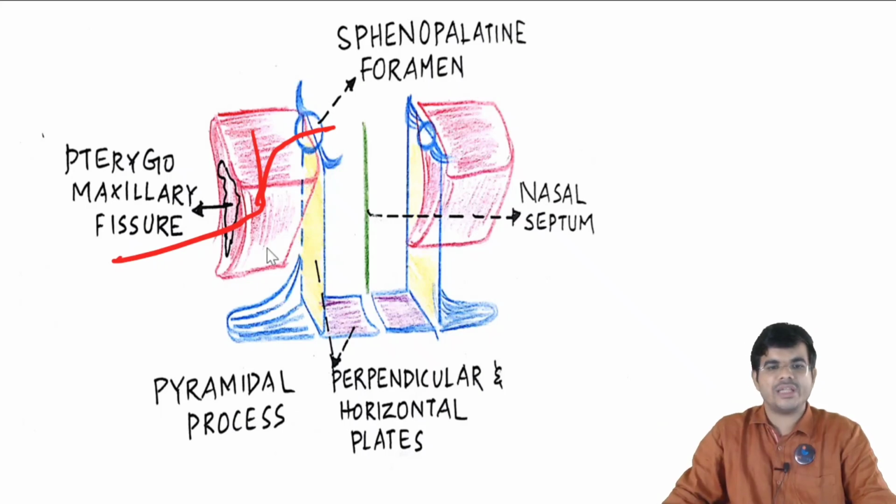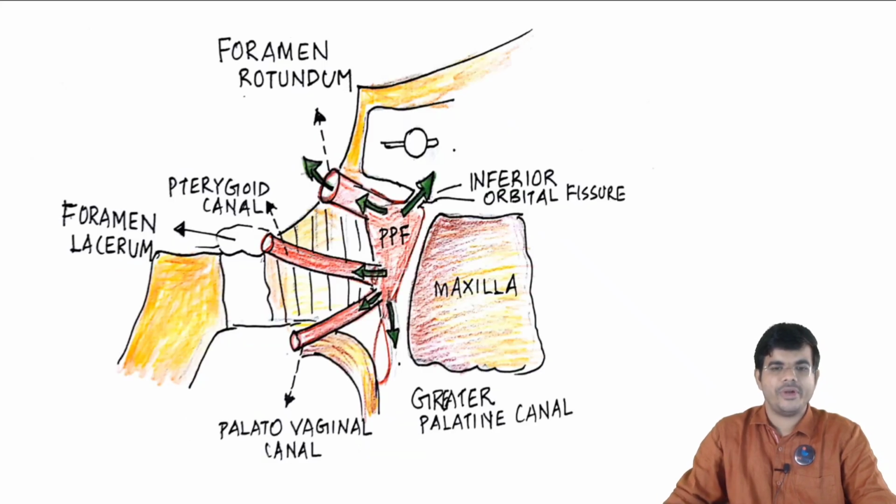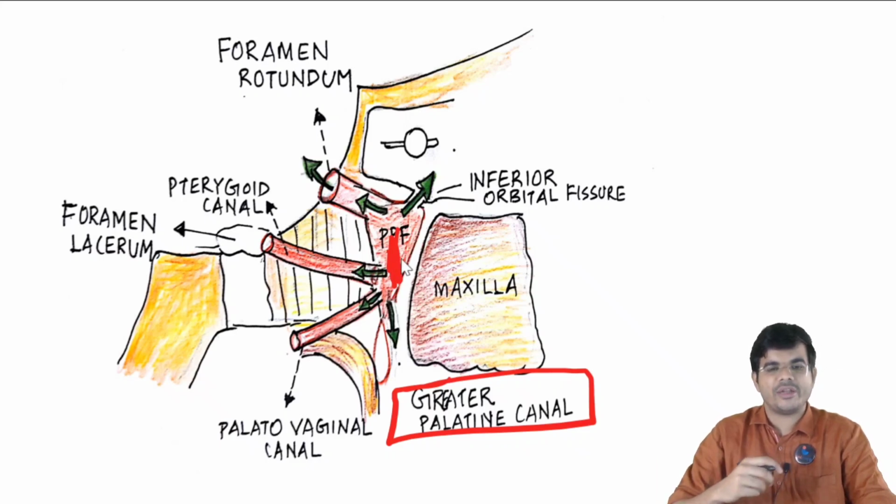It also gives another branch called the greater palatine artery. Greater palatine artery goes downwards through the palate, and it goes on to supply the palatal area and also the anteroinferior part of the septum. Okay, so how does it go? It goes through the greater palatine canal. Okay, greater palatine canal. So in the pterygopalatine fossa you have the internal maxillary artery, and from there it gives the various branches. The sphenopalatine branch goes through the sphenopalatine foramen, and through the greater palatine canal goes the greater palatine artery.